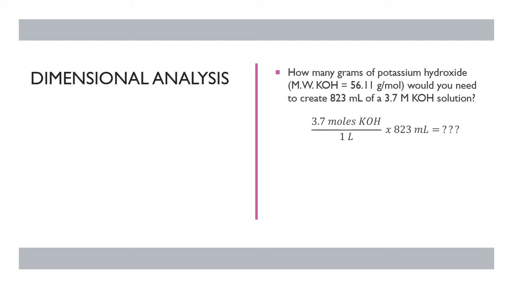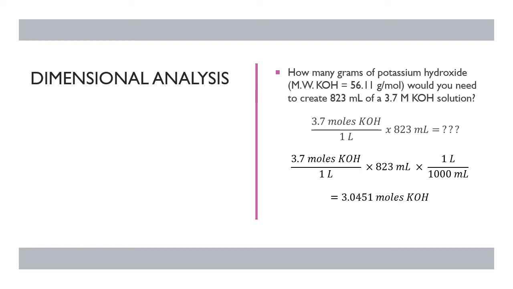Now, you could do that conversion of milliliters to liters in your head if you like, but I prefer to write everything out. This way I am really keeping track of my units and I can plainly see if everything is going to cancel out the way that I want it to. So let's set it up. See, all I did was add a conversion factor. In every liter there are 1,000 milliliters, and you can see the way that this calculation is set up. There are units of milliliters and liters in both the numerator and the denominator. As such, the units of milliliters and liters will both cancel out, leaving us with only the units of moles, which is what we want.